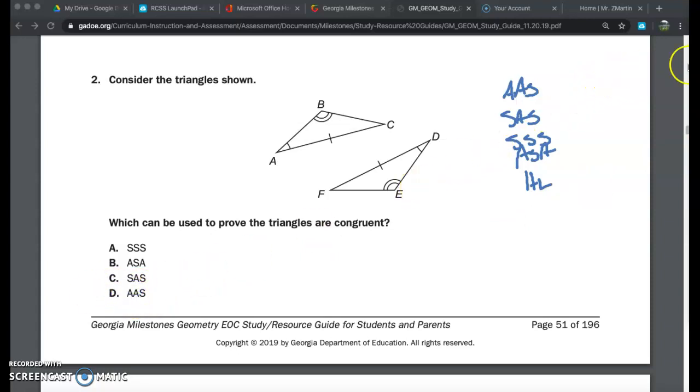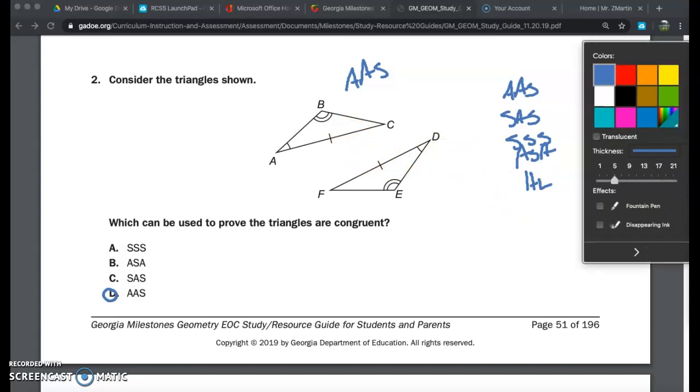So what theorem could be used? Well, I've got two angles here, congruent to two angles in this triangle, and then I've got a side. Two consecutive angles and a side. That looks a lot like the angle-angle-side theorem. So those triangles are congruent because I have two angles in this triangle congruent to two corresponding angles in this triangle, as well as a side congruent to a corresponding side here. So we could use the angle-angle-side theorem to prove them congruent.